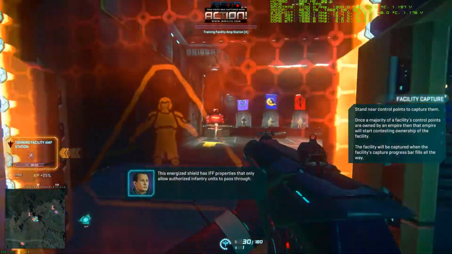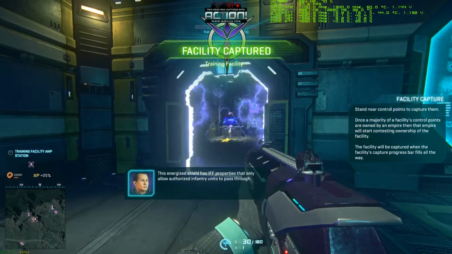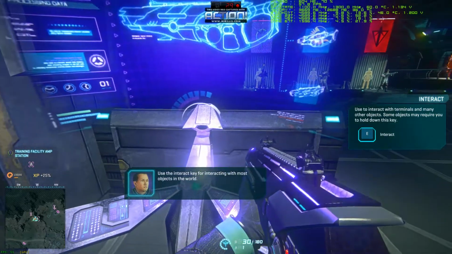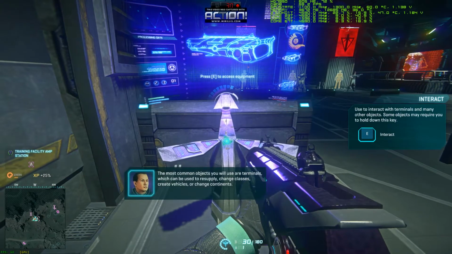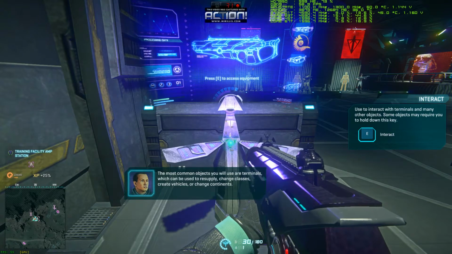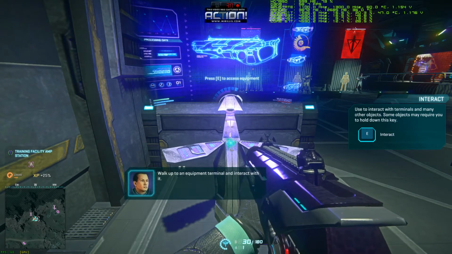This energized shield only allows authorized infantry units to pass through the facility. Use the Interact key for interacting with most objects in the world. The most common objects you will use are terminals, which can be used to resupply, change classes, create vehicles, or change continents. Walk up to an equipment terminal and interact with it.